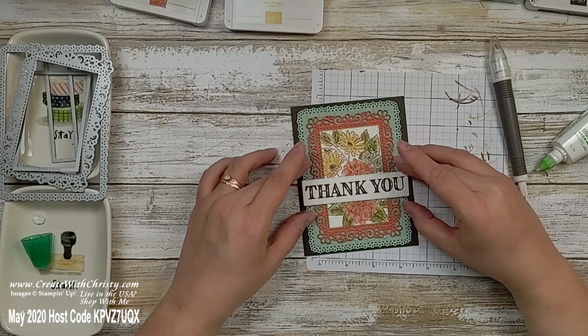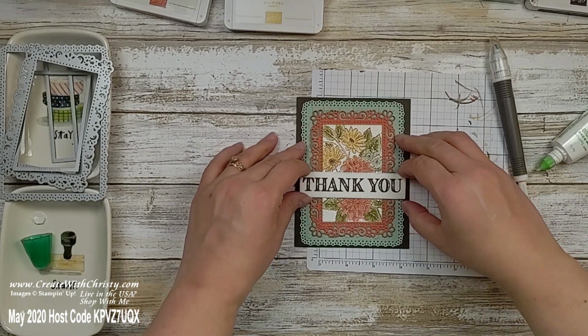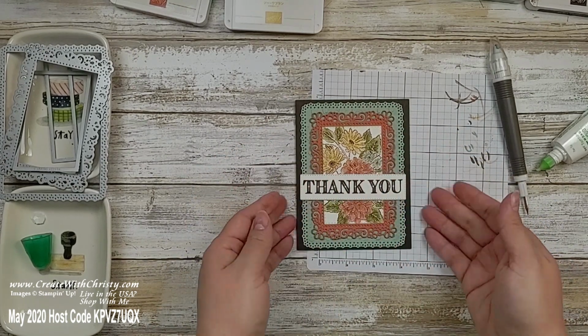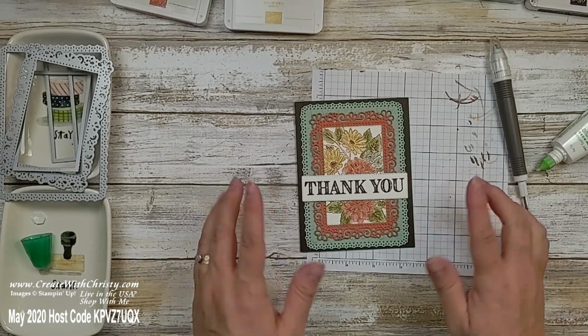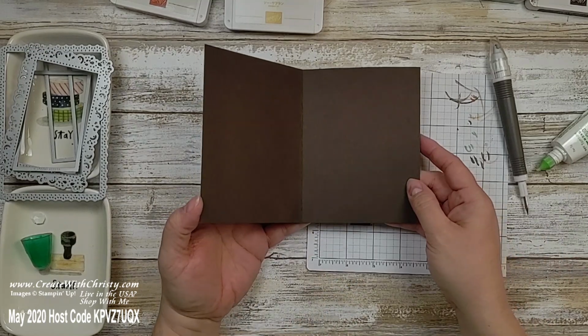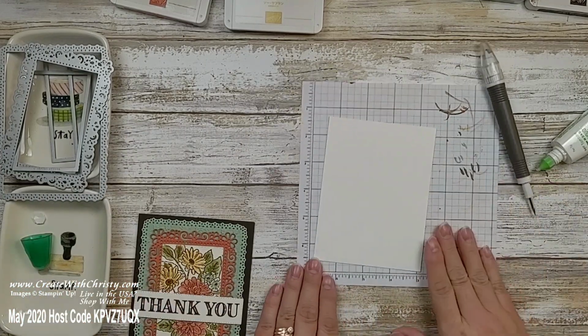And once I've got it where I want it, I'm at an angle, so let me stand up and see if I've got it straight. That's not too bad. Push that down, and now we've got the front completely done. Isn't that pretty? But we want to get that inside nice, especially since this is a dark cardstock on the inside. So grab that 4 by 5 1/4 inch piece of Whisper White.